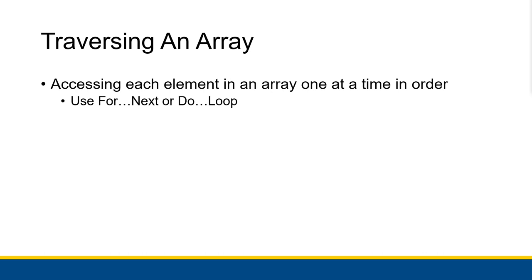We actually saw something similar to traversing an array when I was creating that Fibonacci array previously, where I was initializing all of the values in that array to be something. However, in this case, we're more focused on using the values that we are currently looking at as we traverse. So we traverse, we look at every single element, and we use that element that we are currently looking at in a calculation. That's what I want you to really think about for this video.